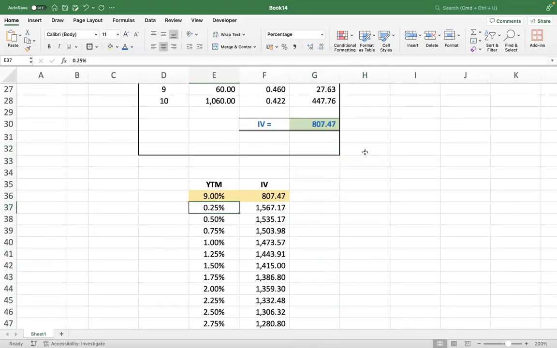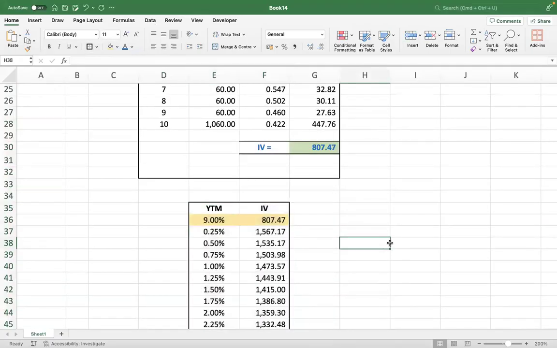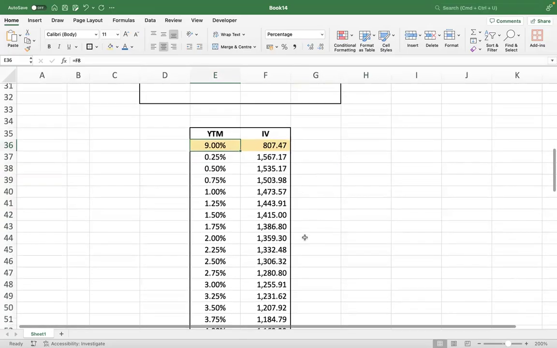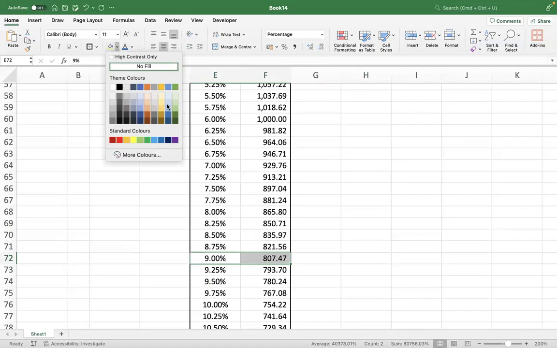So now when you are wanting to plot a graph, remember अभी हमने क्या किया है? What have we done? We have just created a simulation between varying yields and prices. Now I want to plot a graph so that I can depict the relationship between yield and prices in a better manner. वही है ना objective? So जब आप ये करोगे, do not take this. इसको पहले बात तो आप कैसे validate करोगे कि ये सही है? How would you know that this is correct? Correct. तो आप पहले 9% पे जाके देखो कि आपको सेम प्राइस आ रहा है या नहीं आ रहा है. आ रहा है ना? Which means this is correct.